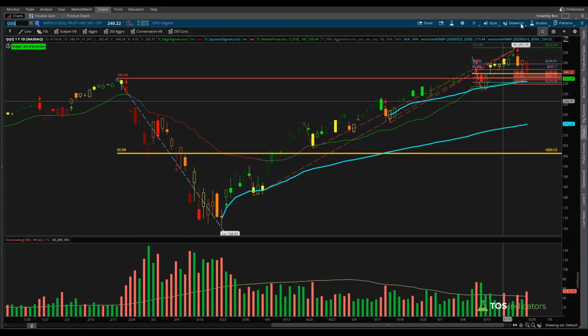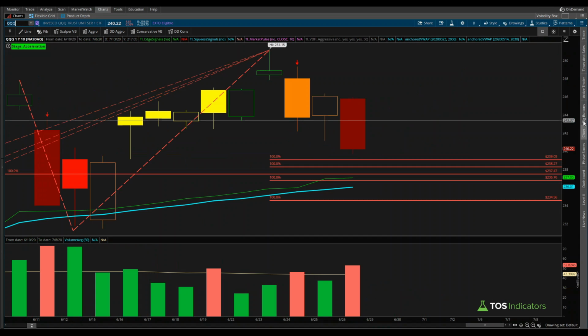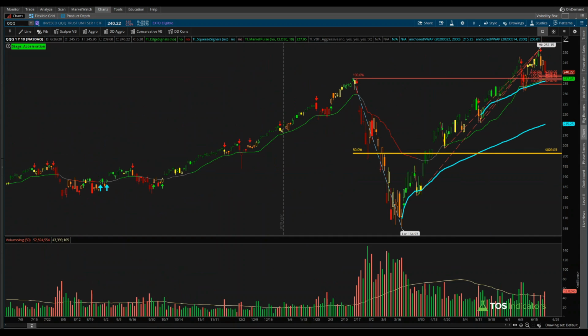So, a lot of lines. Let me actually get rid of this latest cluster first, or the extension, excuse me. What should stand out is this cluster right here between 239.05 and 234.56. This cluster is made up of a few different things. We have our swings that I've projected here, and this is just to see, do we have any sort of symmetry? And there we see that the Nasdaq has a good amount of symmetry. Most of the swings in this otherwise upward move all stopped within the same zone.